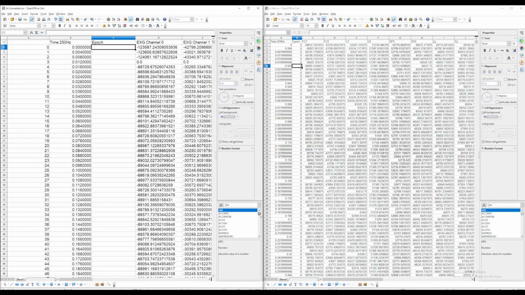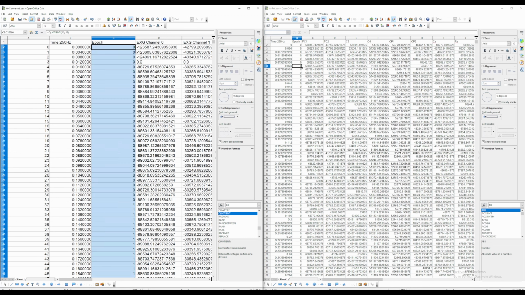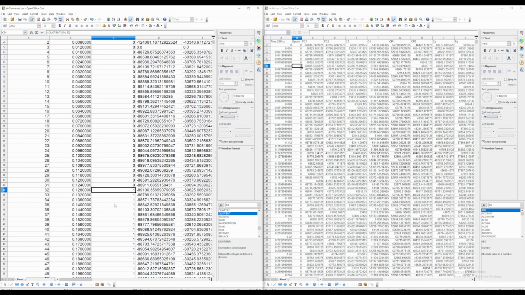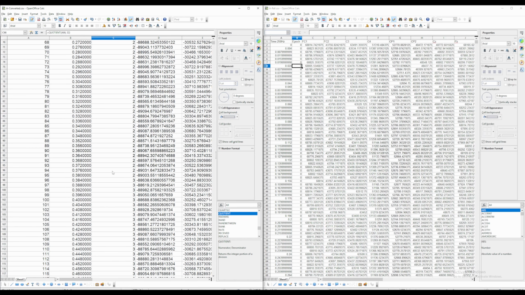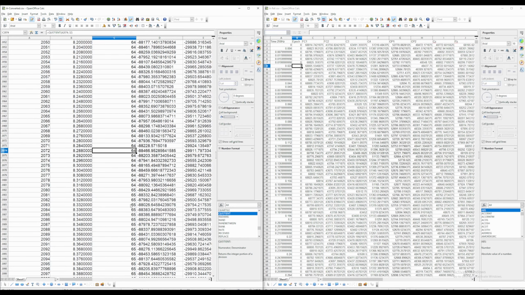So here we can just write Q, and numerator would be the index column, and then the denominator will be 32, our chunk size. And now if I continue this down, there we go. So we have zeros all the way here, and then 32 to 63 and 64 to all the way down.